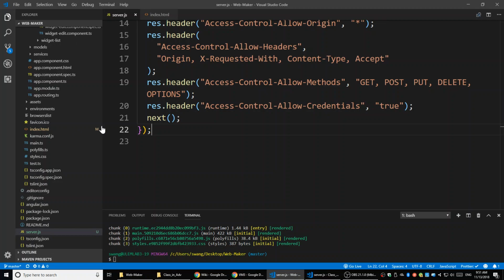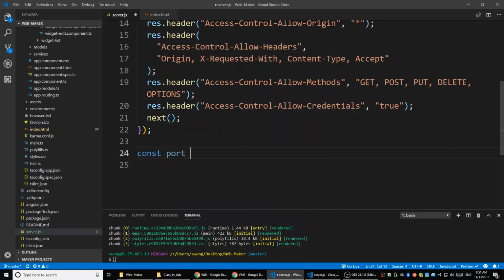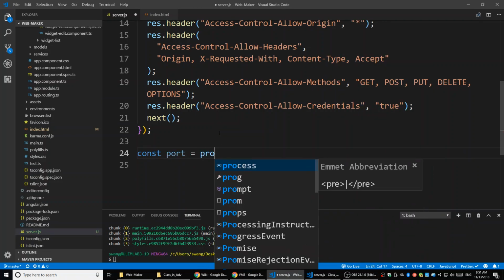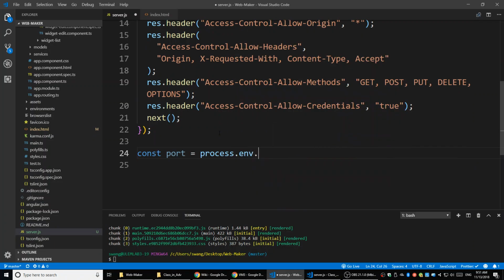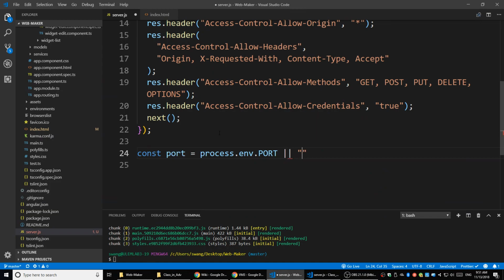And next off, we're going to have a port for our server side. Remember, our client side is running on localhost 4200, and we're going to run our server side on another port. We're going to run it on 3100, but we're going to use process.env.PORT, because if we are running our code locally on our own computer, we're going to run it on localhost 3100.